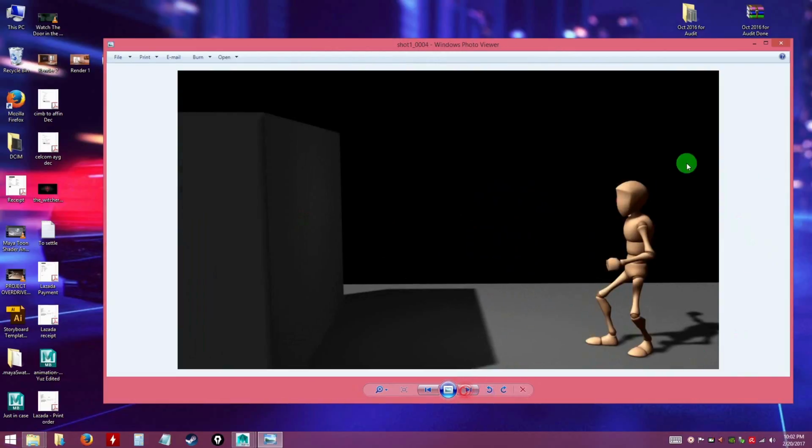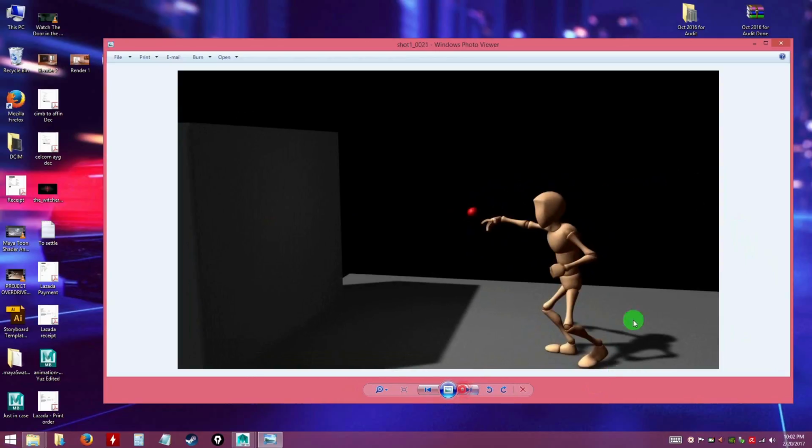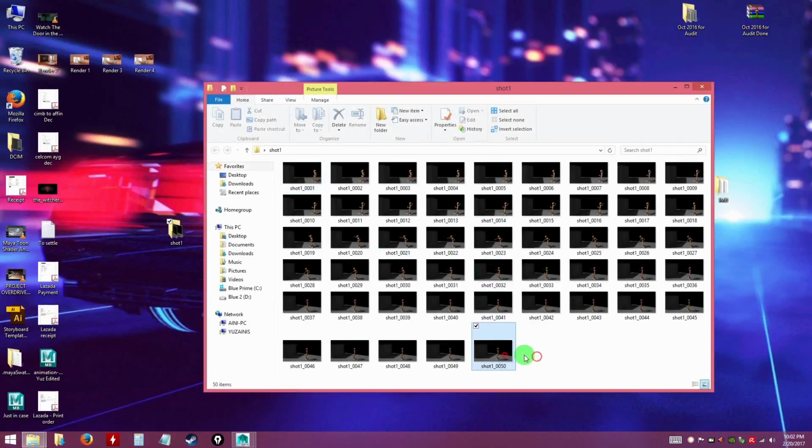Cool, right? Another good thing about rendering an image sequence is, let's say there's a glitch or an artifact or some errors in just maybe one or two frames. Instead of rendering that again, you can actually touch it up in Photoshop, like using the clone stamp or something, for those kinds of accidents that happen. So that's one advantage of rendering out an image sequence. Okay, done. Good.